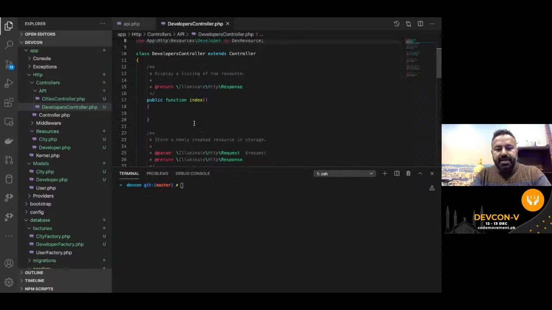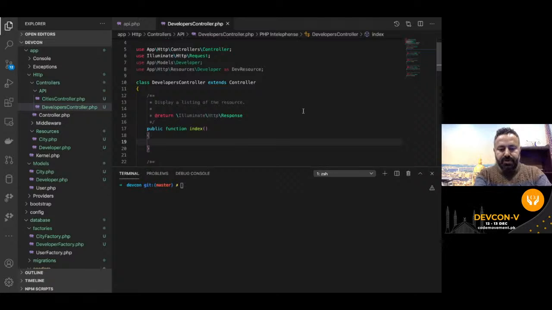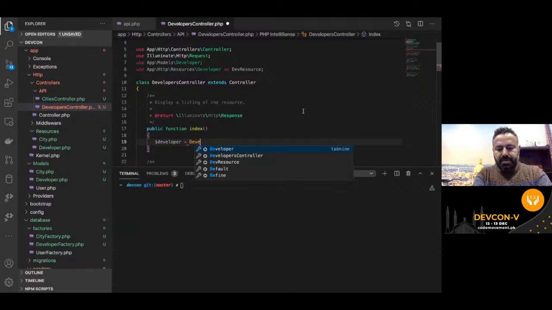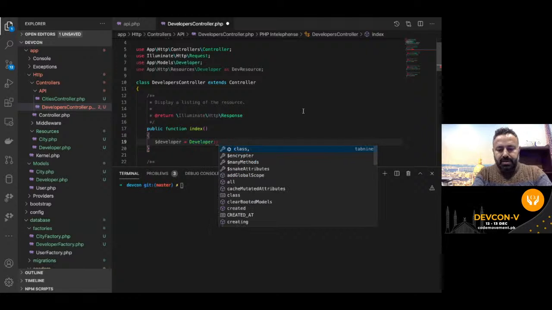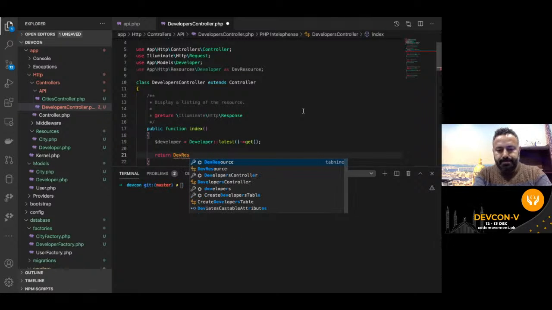And in the index function, which is going to return the main endpoint data, we're going to say Developer latest get. Now again, this is extremely readable, so this is going to get you the latest developers, and we're going to return.